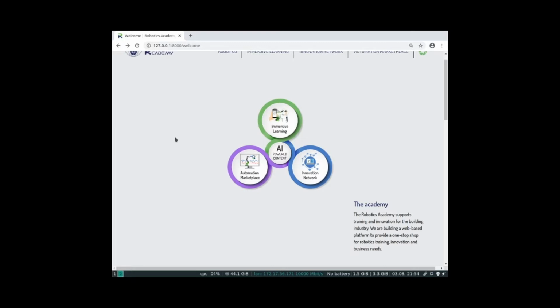Now let's go over the main part of the welcome page. Other than the information that's on this page, this graphic in the center can also be interacted with. When you hover over each of these branches, you will see a fade in of what is connected to each of these branches.